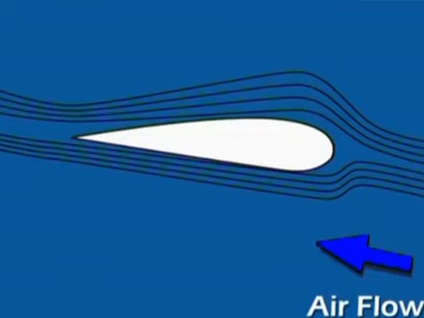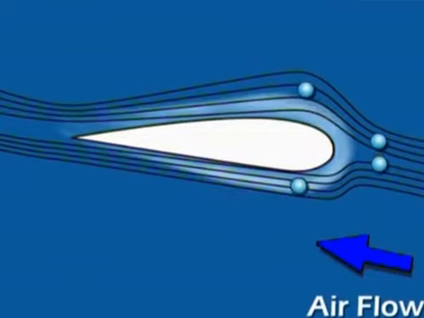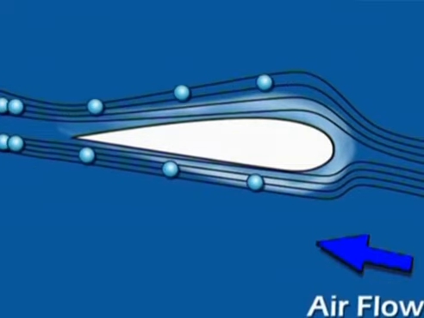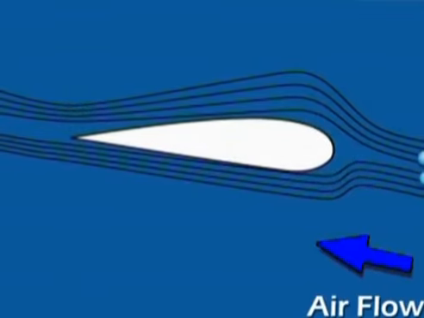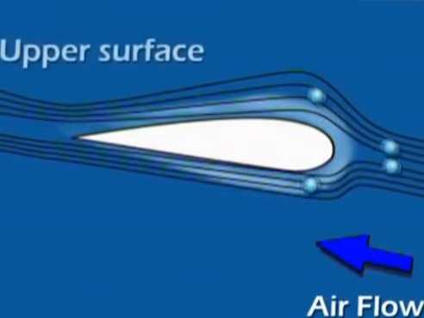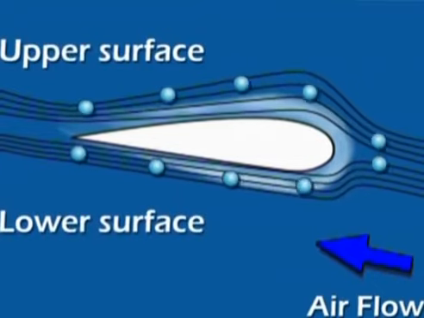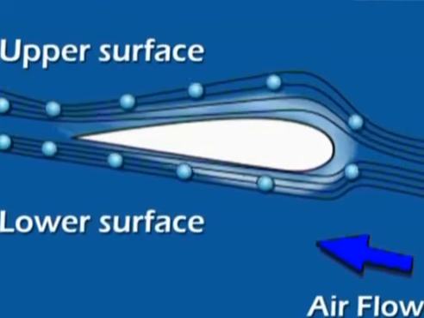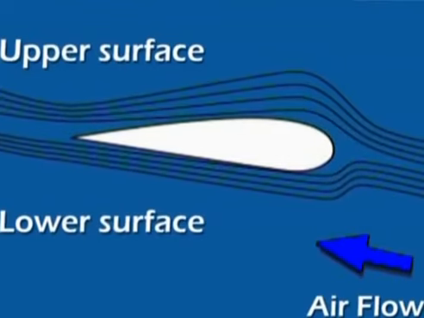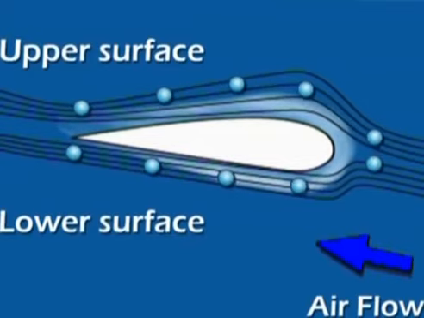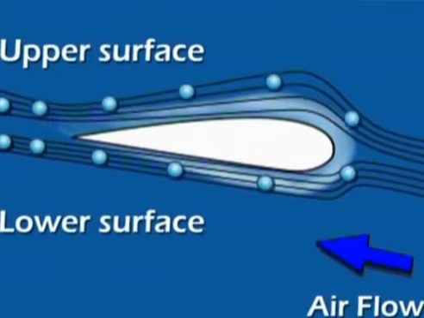As the molecules of air come into contact with the wing, they are separated into two streams by the leading edge. The first stream flows along the upper surface of the wing, the other along its lower surface. Even though the upper surface is longer than the lower surface, experiments have shown that both air streams reach the trailing edge at the same time. There's only one way for the molecules taking the longer route along the upper surface to arrive at the same time: they have to accelerate.